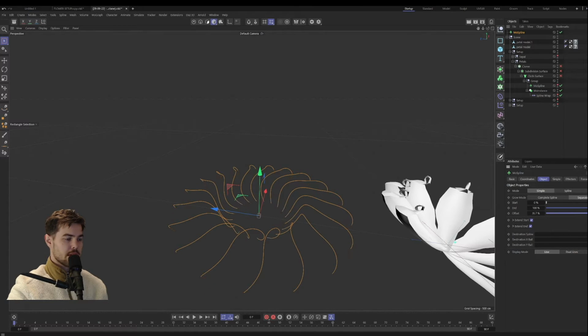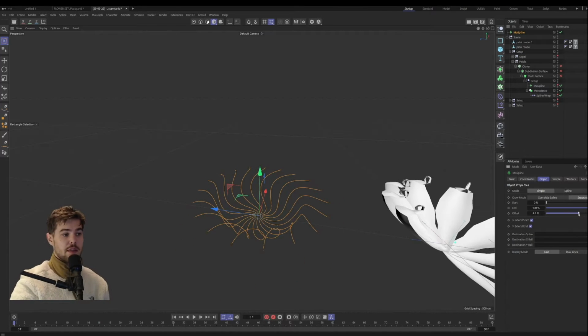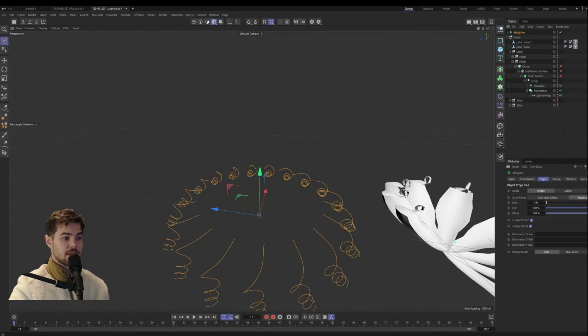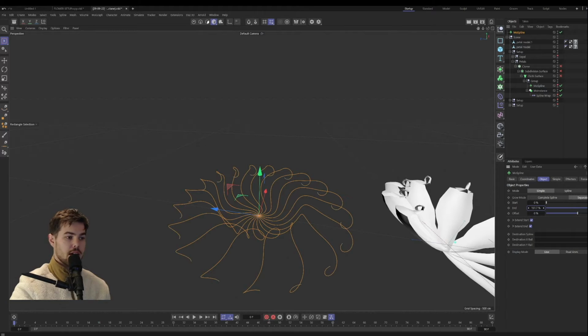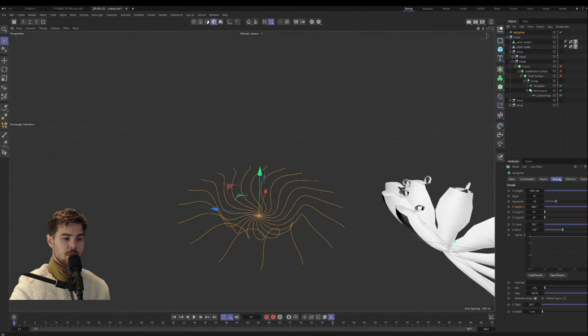And again, the offset could potentially have some use in animating, maybe even not with flowers, but just know about this so you can use it in other contexts as well. You can see that there's a lot of really fun ways you can make things work right out of the box with it. And you can increase the end to have it continue along even farther. And I think that's the basics of the Mo spline of what we're going to cover.